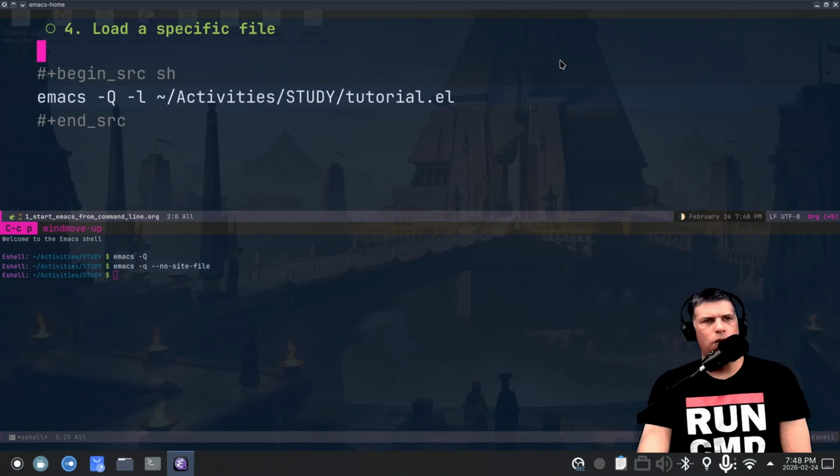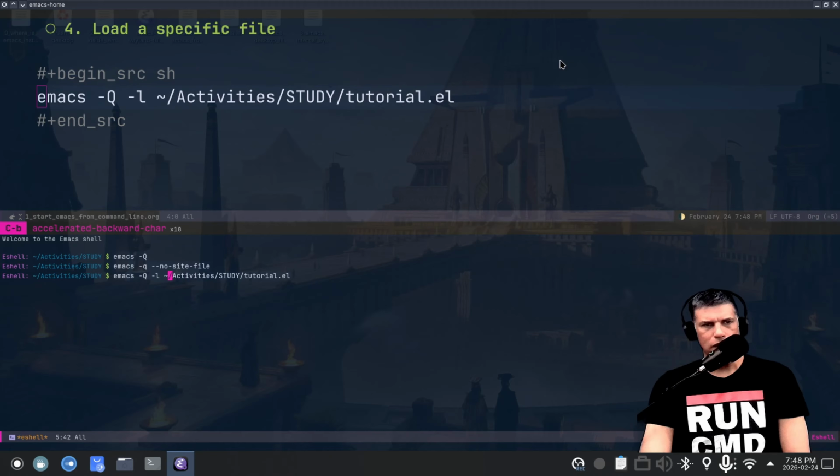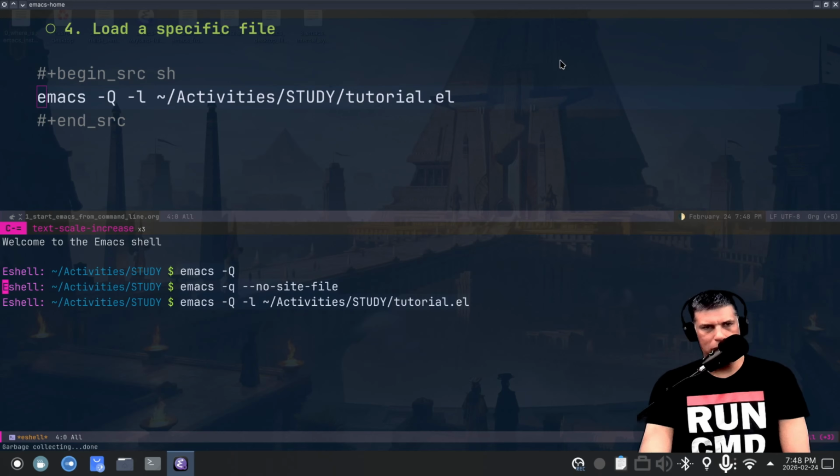Now, one other way here is you can start it with a particular file. This is with the -l, so we're using the -Q, so we have no splash screen. This one has the splash screen. Let's just zoom that up a little bit. This one here has the splash screen. This one here has no splash screen. And this one here has no splash screen and it has this -l. So we're going to open up this program. It's going to launch this program. How do we know that it's launching that program?